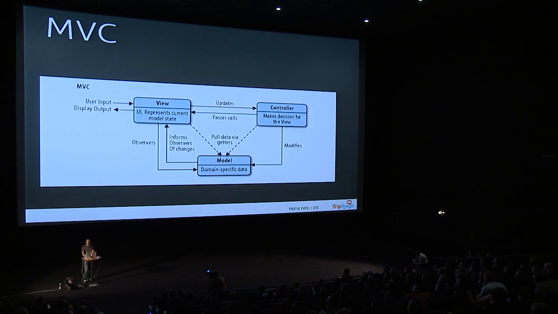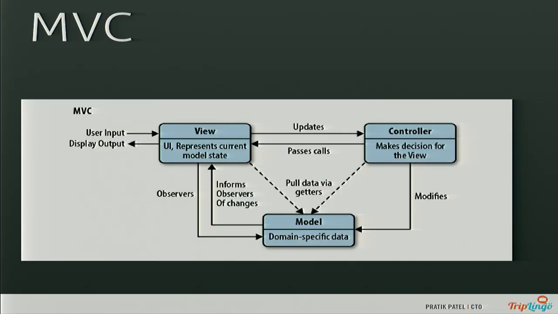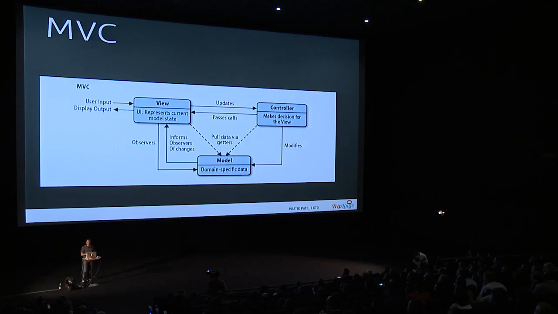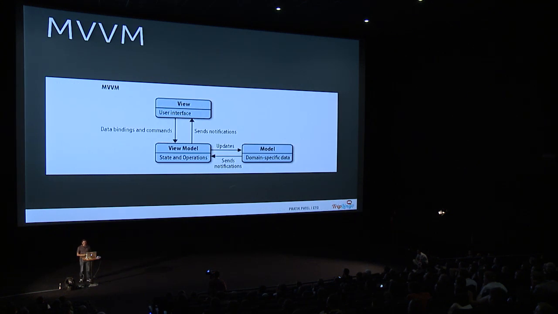The thing is though, when we think of this diagram, when we think of MVC, we're thinking about server-side MVC. It is totally different than MVC on the client, okay? So, for those of you who are already working with Angular or Ember or Backbone, you probably have already come to this realization. But for those of you who are just getting started or are getting to the point where you want to start using a framework to build a single page application, this is not what we do, right? What we typically do is something like MVVM, okay?